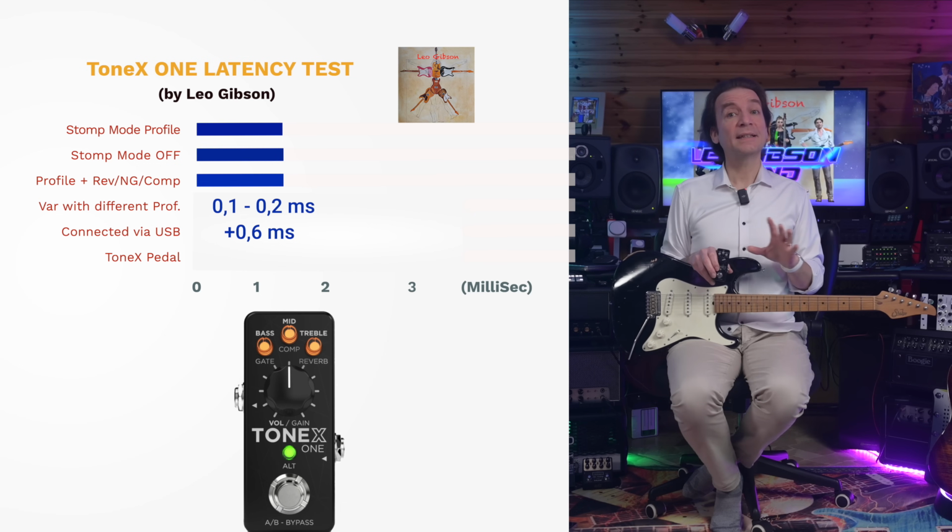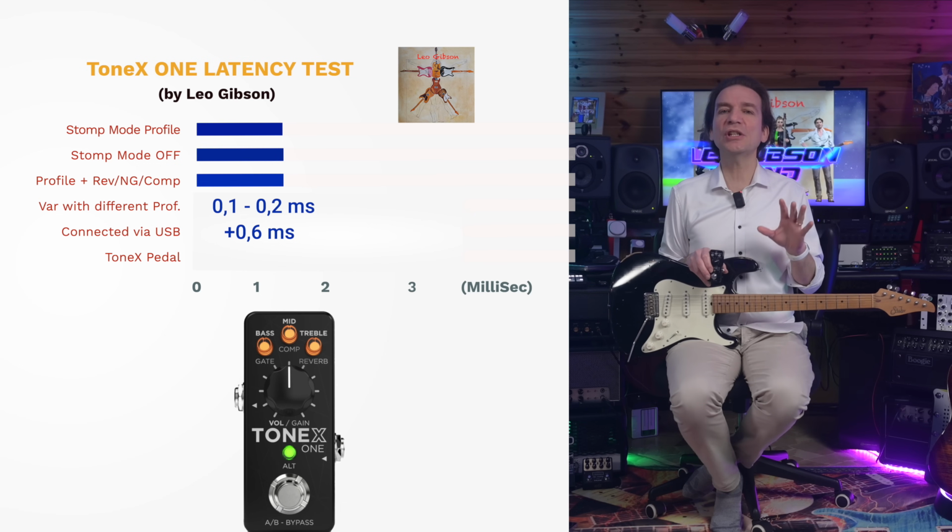So overall, the latency management of this unit is good, especially when not connected to a computer, with 1.2–1.4 milliseconds of latency, which is a pretty good value. The only con is that the unit is not true bypass, which is a bummer for a pedal like this, that I think is especially good for loading profiles of distortion pedals, and therefore it is not going to be always switched on in our pedalboard.